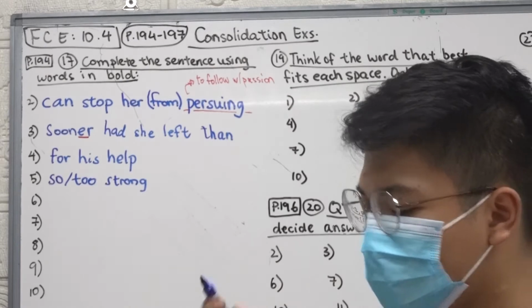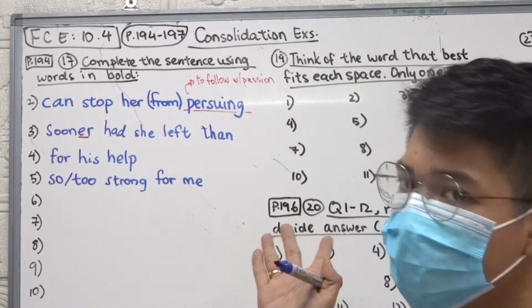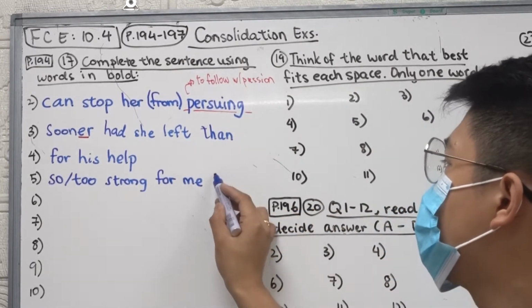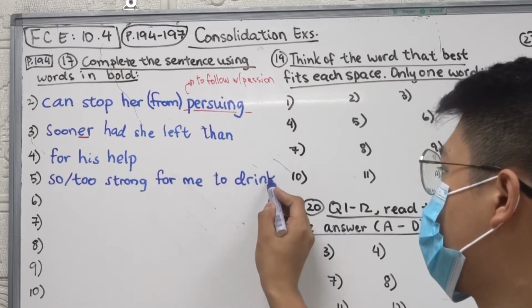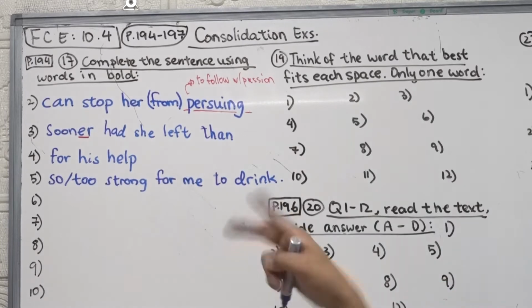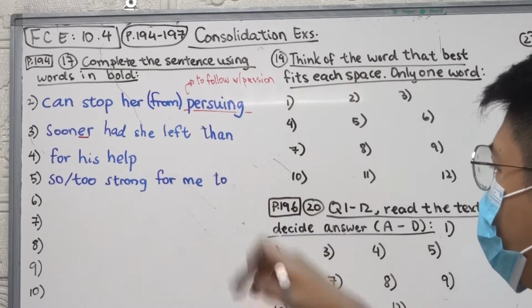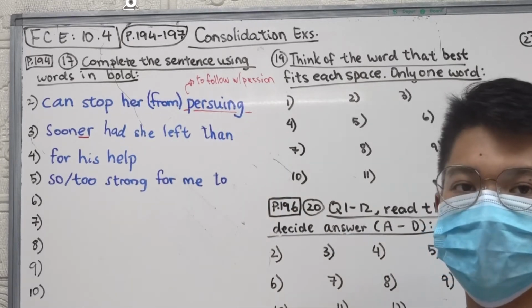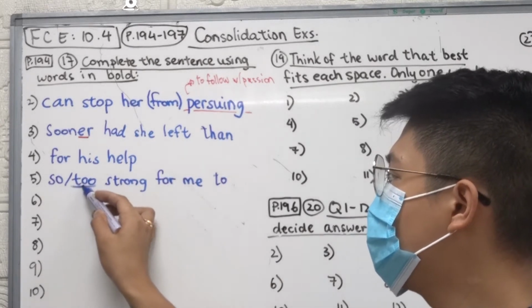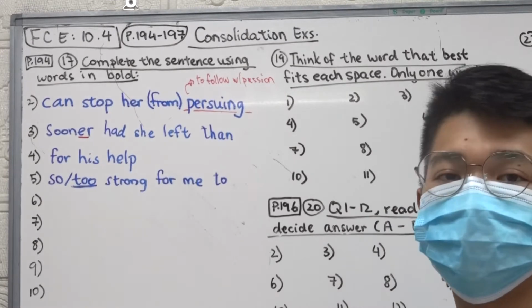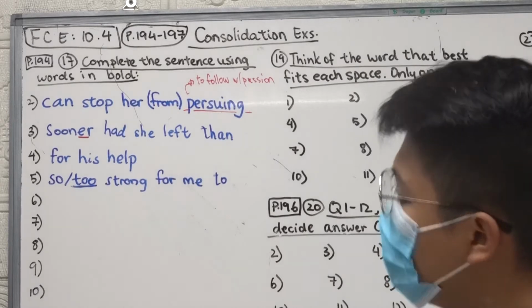This tea is so strong for me. For me drink? No. So we have to use the to infinitive here. To drink. For me to drink. Full stop. Or the drink is already written, so you don't need to write drink. So in some cases, we would rather use the word too, because we know that too means more than enough. So can mean so happy, and you don't know if it's good enough or bad enough. Number 6, let's move on.